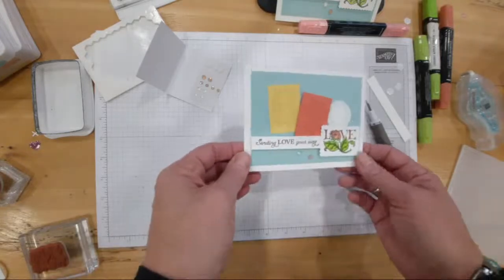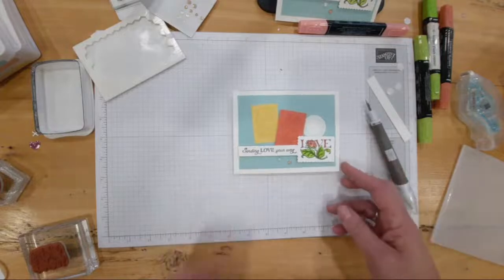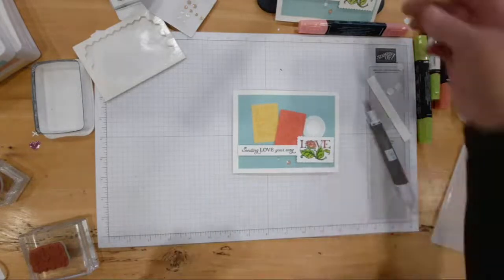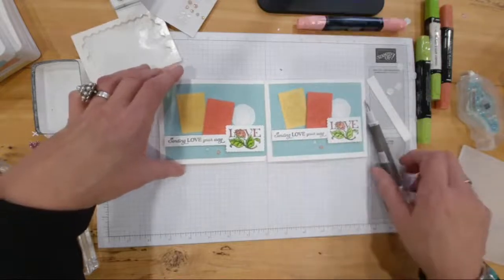All right, guys, this is it. This is the card. I really love it. I am totally in love with this set. Take a look at the difference. This one is just a little bit brighter than this one.